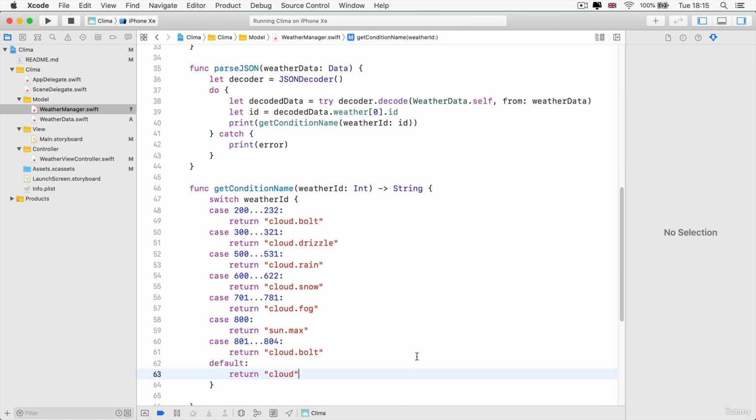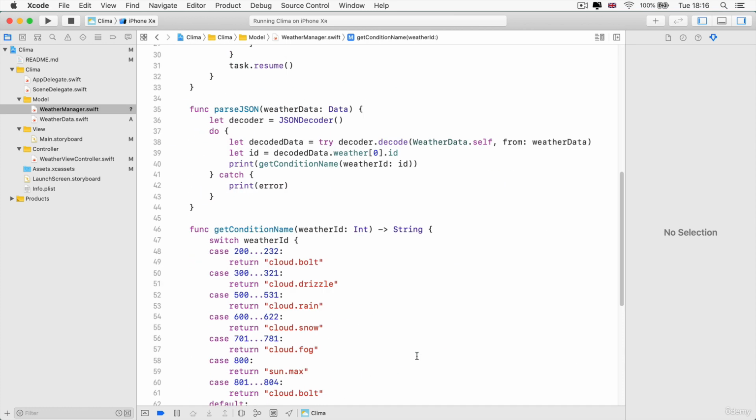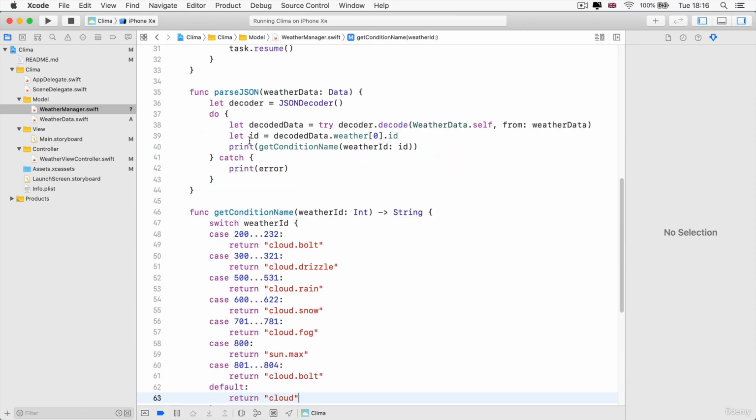But now you might be noticing that this file is getting a little bit messy, and we're getting to the point where we kind of need to group some data in a custom data type. And that is, of course, the role of the data model. So let's do that now. Let's reorganize our code in accordance with the MVC design pattern. This means that we'll take some functionality out of the Weather Manager and put it into a separate file. That way, we'll have shorter and simpler files that are easier to understand.